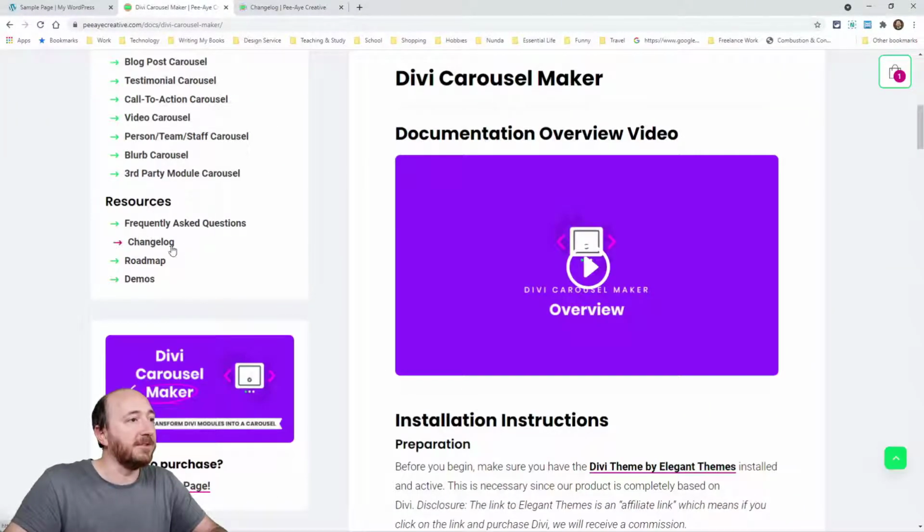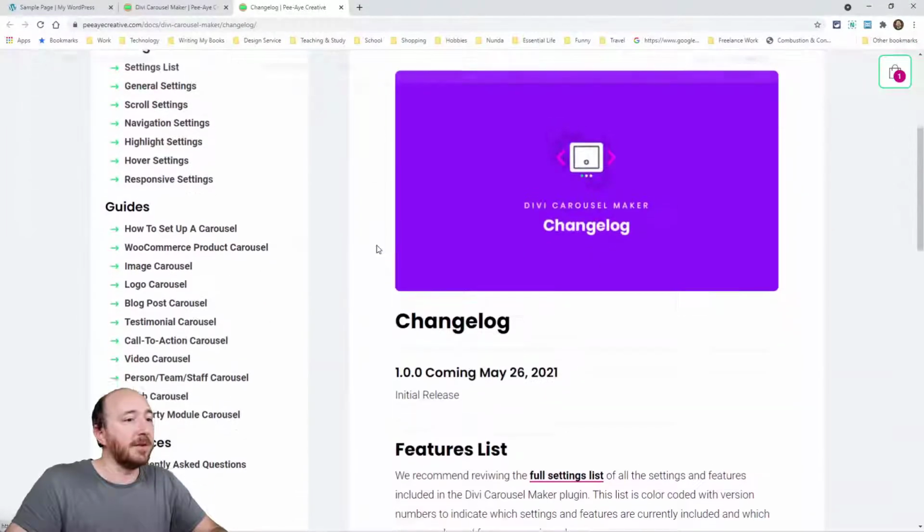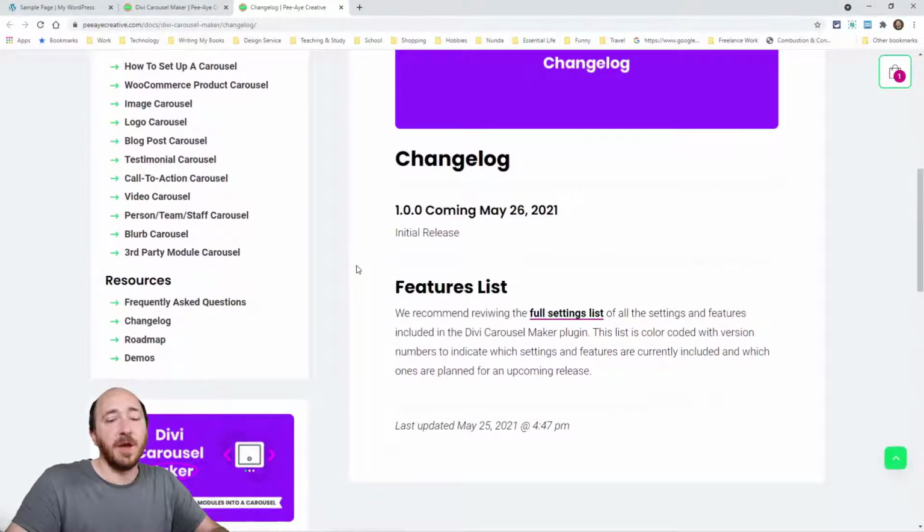Next, we have the change log, and the change log gives you a detailed list of all the features that are added. Now in version 1.0, it doesn't really say a whole lot because everything's new, but as we release 1.2 or even a bug fix like 1.2.2, things like that, when you get to that third number, it'll be a detailed description of everything that was changed. So it's kind of helpful sometimes to check back.